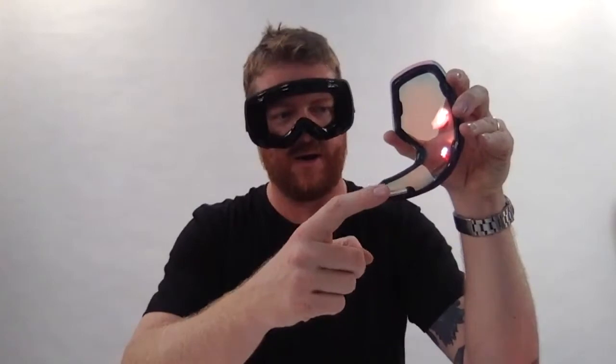Next up is the Giro Contact goggle. This is a goggle I rode a lot last season until I drove over them with my car, unintentionally. The Contacts actually come with two lenses that are Zeiss lenses. This one is kind of like a fire chrome with a darker style rose, and this one is a regular style chrome with a lighter style rose. The cool part is they have this little button up on top called Snapshot that releases a little hook lever. There are six magnetic pieces there, and it's actually really easy to put them back in — just remember to push down that little Snapshot lock to lock them back in place. That's the second pick of the week.